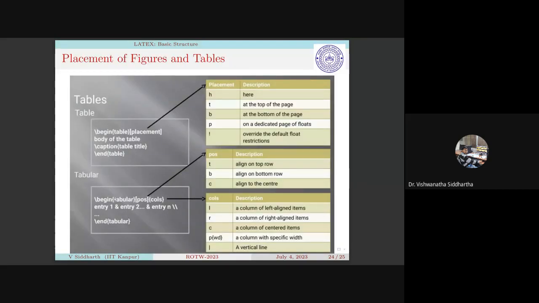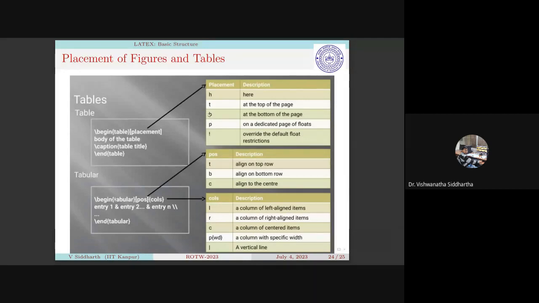I didn't tell you how to write tables and figures. Keeping a figure in the same place is a very big problem in a Word document, but in LaTeX you can keep your figures and tables wherever you want. If you use H, the figure will stay there whatever happens. If you use T, the figure always comes at the top of the page.